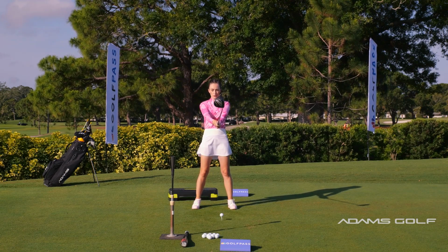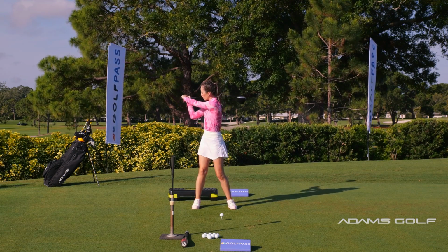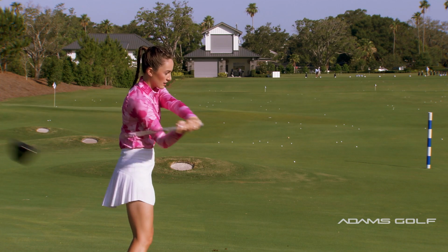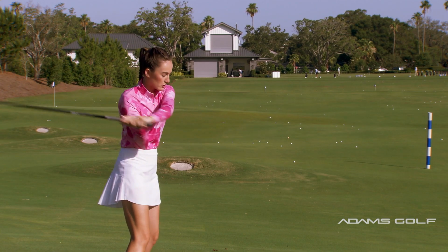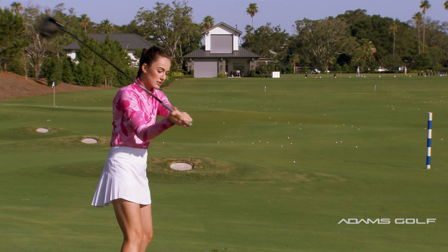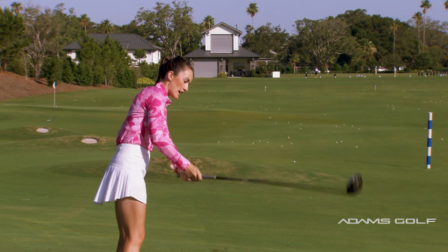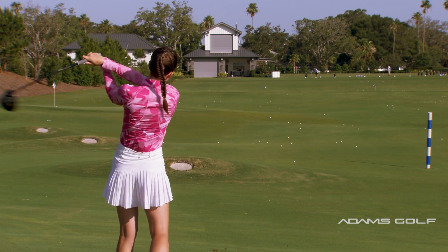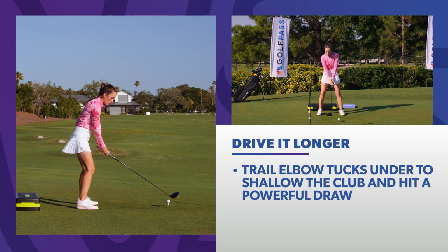I'll have the driver up in front of me like so, as I did with the baseball bat there, and kind of go back this way. Notice how my right elbow and arm are tucked underneath, and I try to feel that same feeling, like the club is swinging more on an even plane up here, versus the mistake that you make if you slice it, where the club would dip down this way quite a bit or swing more down toward the ground versus staying up on this nice even plane.